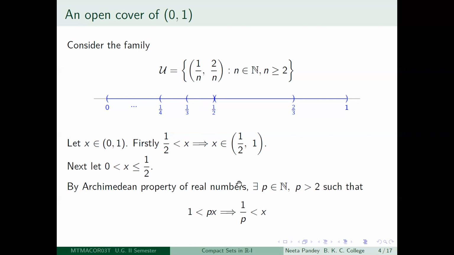Say for example, even before proceeding with the proof, suppose I had taken half itself. Half is not here, right? But half is where? Half is in 1/3 to 2/3. So half has been covered by 1/3 to 2/3. Now 1/3 is not covered, right? 1/3 is not in half to 1 and 1/3 is also not in the open interval 1/3 to 2/3. So for that you need to look beyond 1/3, that is, if you look at the open interval 1/4 to half, then 1/3 will be in that. So you get the idea. So for 1/4 you will have to look at 1/5 to 2/5. That will contain the element 1/4.